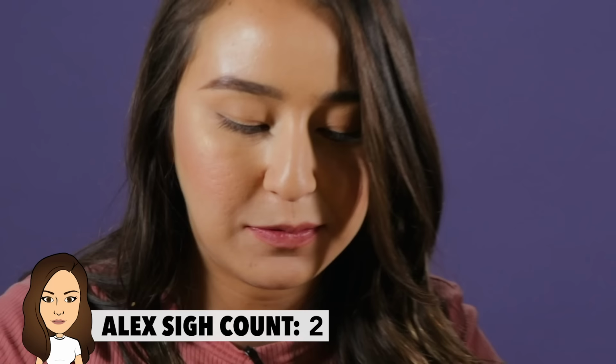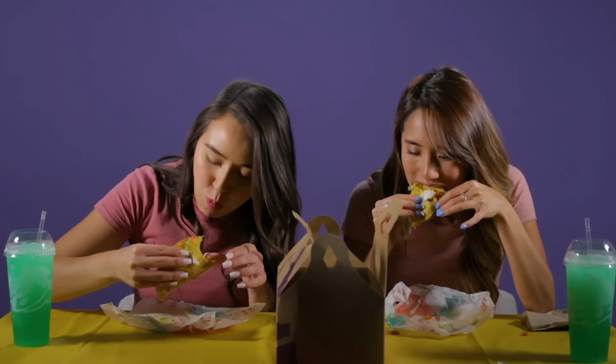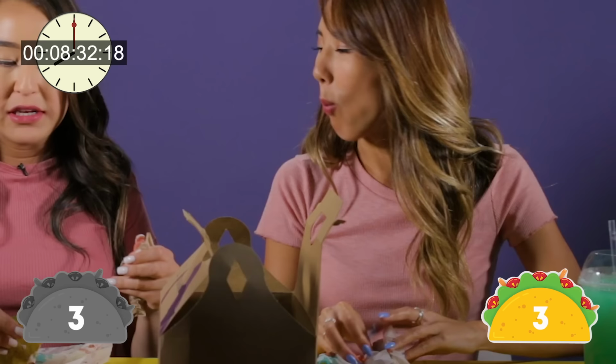I think after four is when it starts to get uncomfortable. Yeah. I can feel it. Tastes like melted popsicle. You keep drinking. I don't have anything else. You know when you eat slower, you get fuller faster? I'm trying to eat quick, but I can feel the sickness coming. On my fifth one, almost there. Oh gosh.